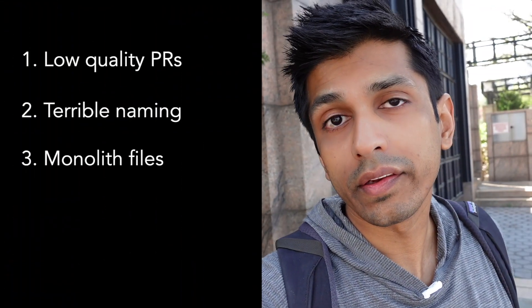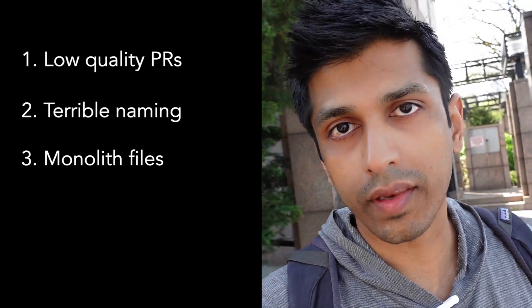Messy code pattern number three is having a monolith in the codebase — basically a huge block of text, whether that's a file, module, or class that is just too big and has too much responsibility. One way to evaluate if this is happening is to look at the history of that file with git blame and see which engineers are modifying it. If the engineers touching it are on completely different teams that don't even talk to each other, that is a sign of bad architecture and a monolith — a very poor separation of concerns. You're requiring engineers who don't work together to modify this single file, which is fragile and prone to introducing more bugs and dependencies.